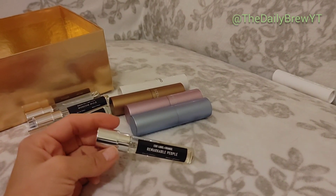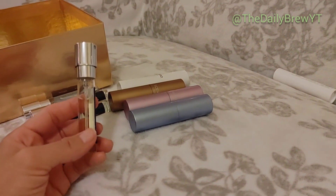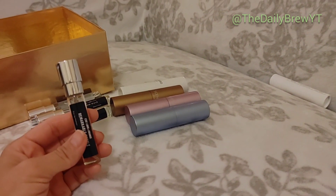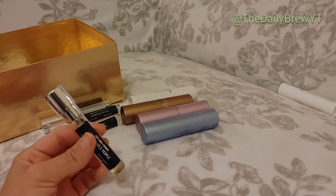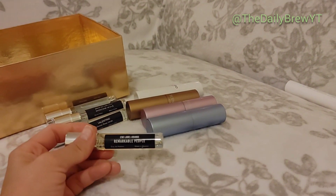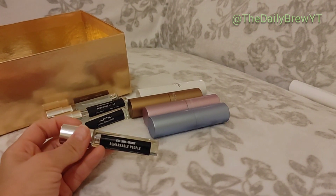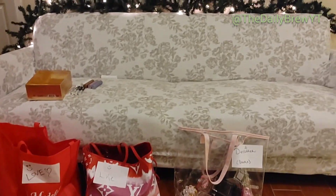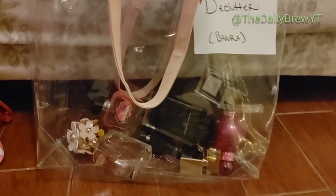Tatli by The Orange — at first I liked it, it had a champagne grapefruit note. But I wore it the other day and it turned sour on my skin. I don't know if it just doesn't work with my skin chemistry during winter. I'm going to try it again during the summer and see what it does. And that's my declutter bag done — I have a few fragrances in there but not as many as I thought.